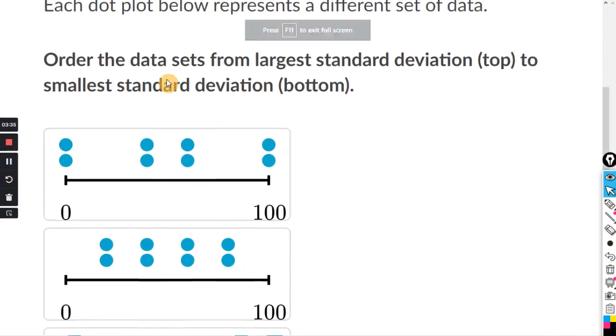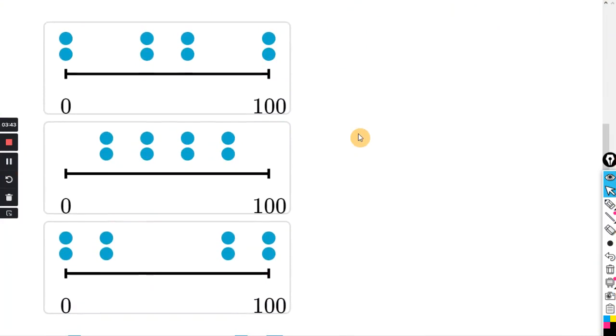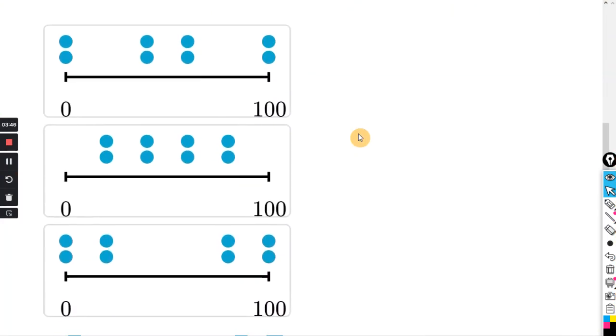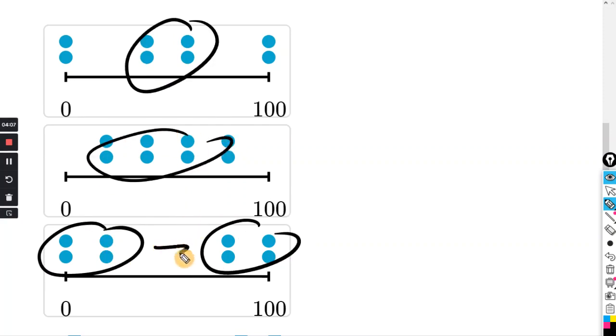All right, so I think all of these problems are the same. The largest standard deviation is on top. The smallest one will be on the bottom. All right, let's see. So the one that's the most spread out will be on the top. Okay, we can see here, all of these have 8 dots or points. We can see the one on the bottom has the dots on the higher and lower end than the one here. See, this one here has more dots in the middle. And same with this one here. So I can see the one on the bottom is the most spread out. So I'm going to drag that and put it on the top.